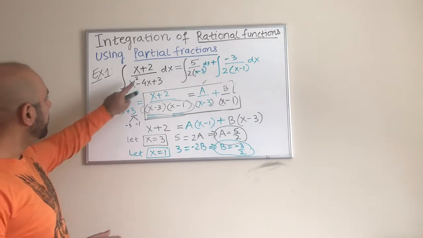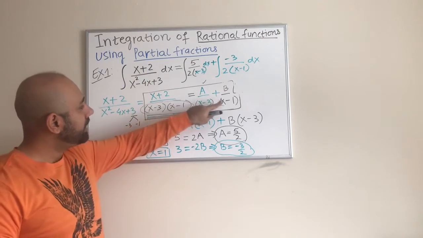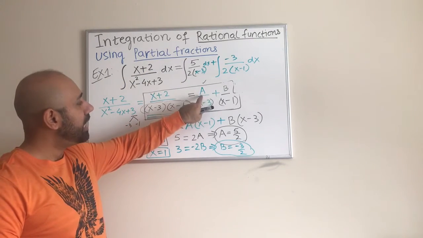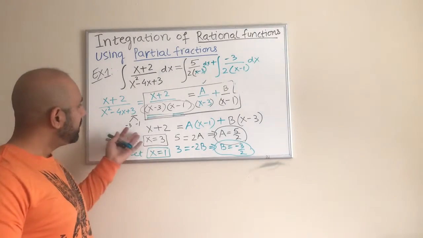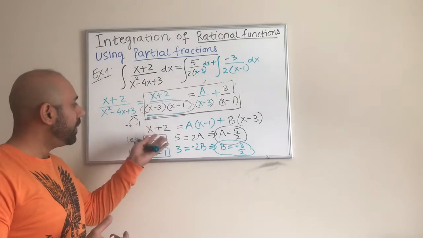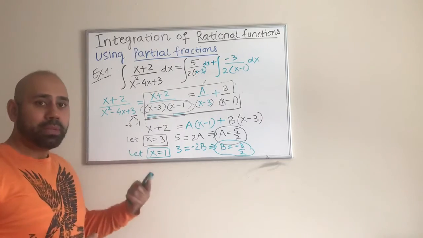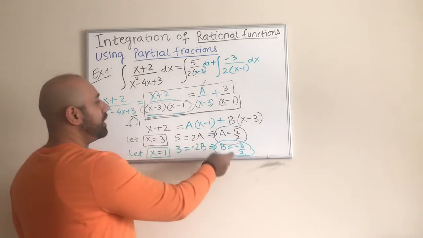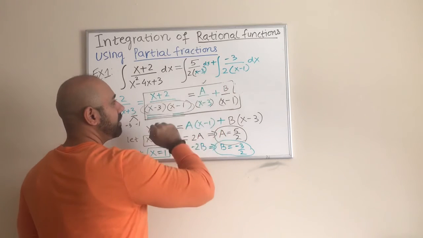Guys, again, we started with this rational function. We broke it into 2 pieces, but with these 2 pieces, I have an a and b, which are constants. We don't know the value for those. Then we tried to use some algebraic techniques to set this thing up as an equation. We use another technique to find the value for a and b. We found the value for a and b. We substituted it back in this partial fraction decomposition.